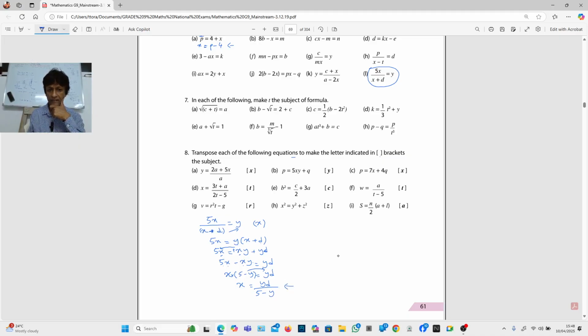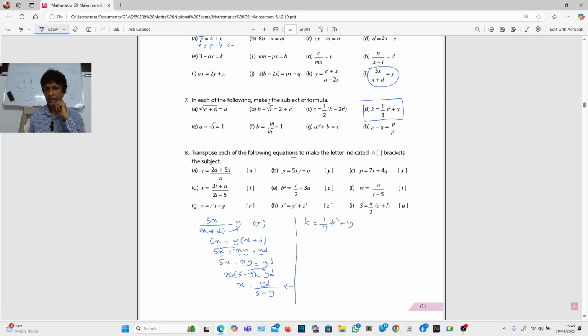Well, I guess it's not that hard. However, let's take a look at some other examples, right? So let me just pick any example here. For instance, here we want to make t the subject formula, and let's take this one here. So how are we going to deal with this one? So we have now k is equal to 1/3 t squared plus ty.